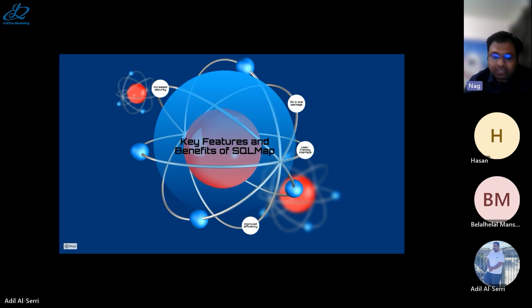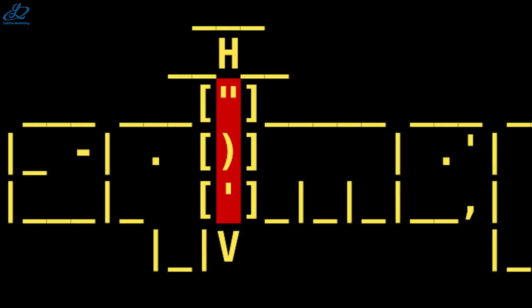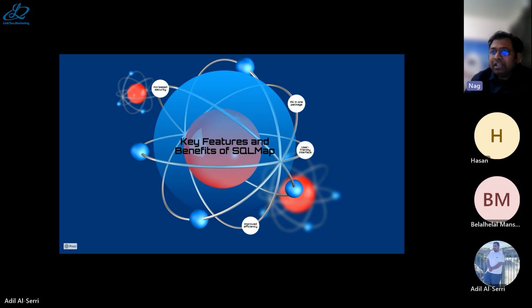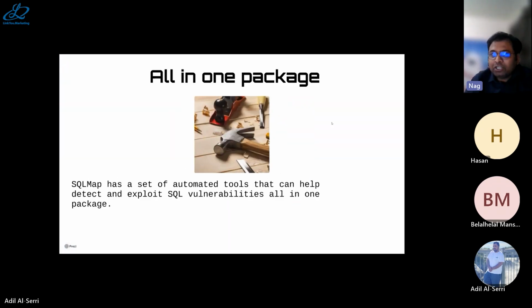Thanks, Adil. As my colleague Adil is speaking to you about SQL injection vulnerabilities, we do require a tool that can detect and address these vulnerabilities. For that purpose, we are using SQLMap, a tool which has many features and benefits. Let me introduce you to all the benefits it has. First of all, it is open source and used in pen testing. It is an automation tool to detect and exploit SQL injection flaws and take over database services. As you see, it's an all-in-one package to detect and exploit SQL vulnerabilities.